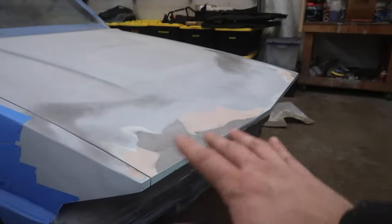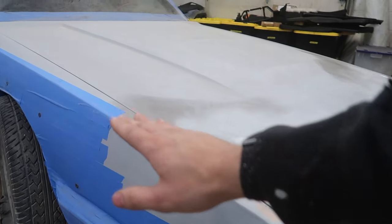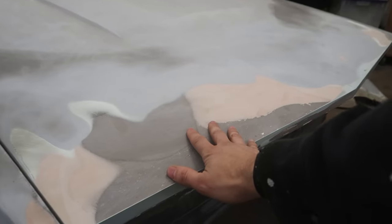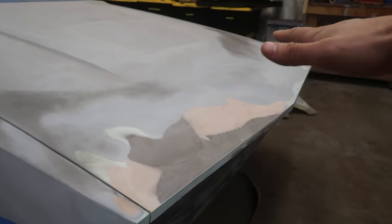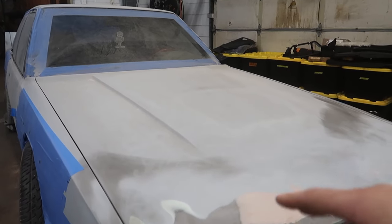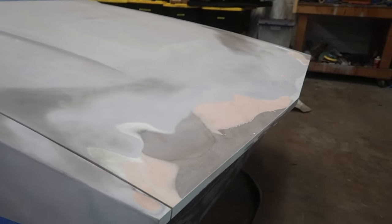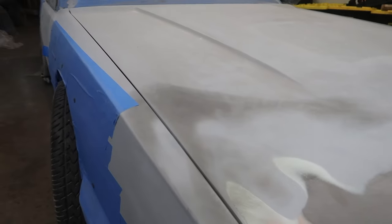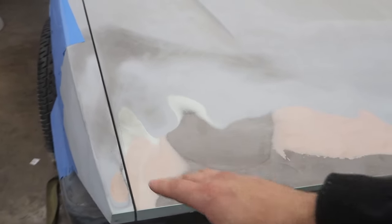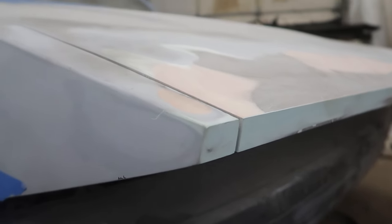Another thing is, with all the weight overhanging, this is attached to the car. This is not going to budge with any sort of weight there. As soon as you start adding all this weight to the hood, usually it's gonna wanna sag. And even at that, if you do bring it up or adjust it, as soon as you start applying pressure to the hood to sand it, you're going to ultimately be sanding into your fender more because you're pushing down on the hood that has movement. But if you take a look, it is about as good as you could ask for.